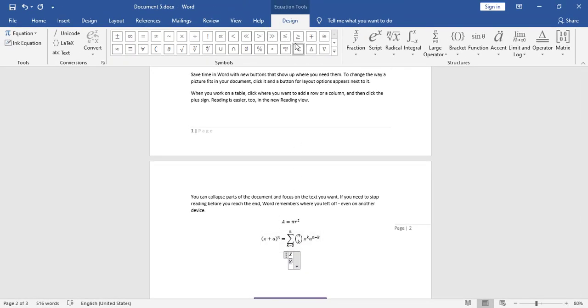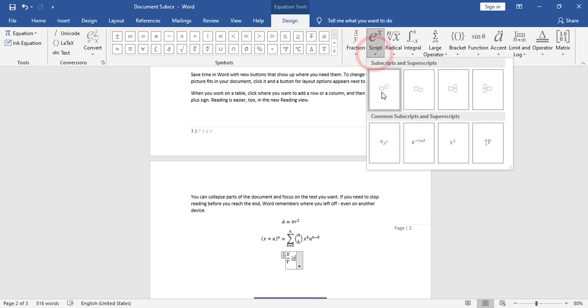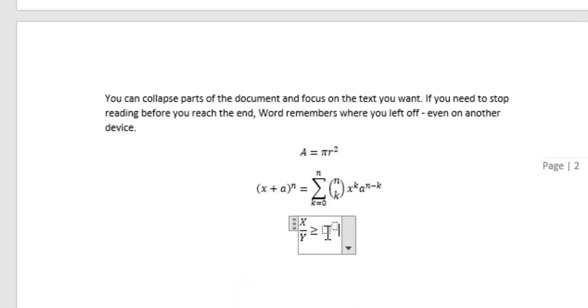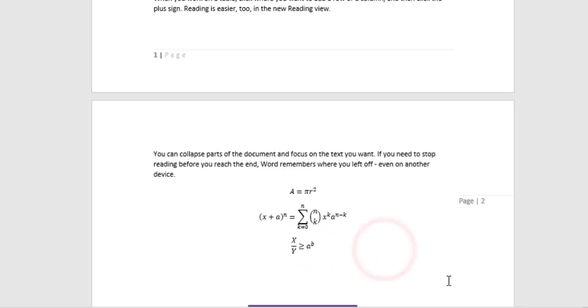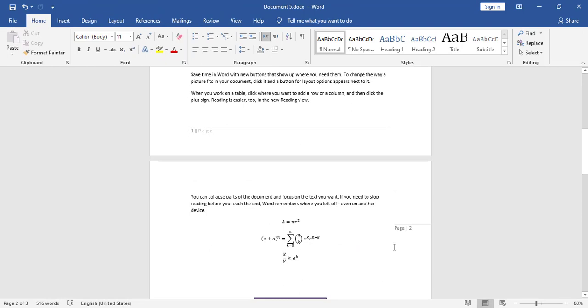From here I select greater than or equal to, for example, let's say a b. Like this, I add my own equation.